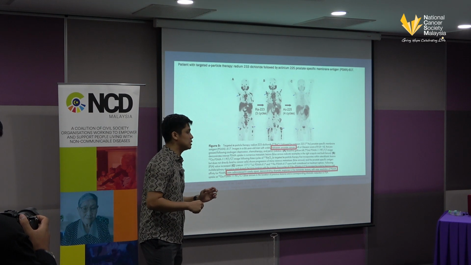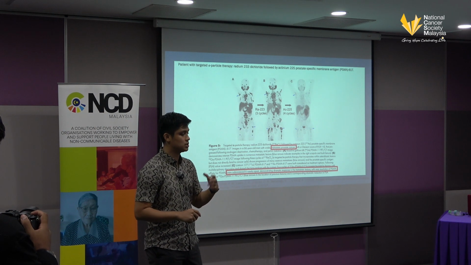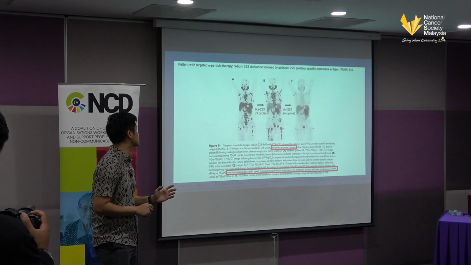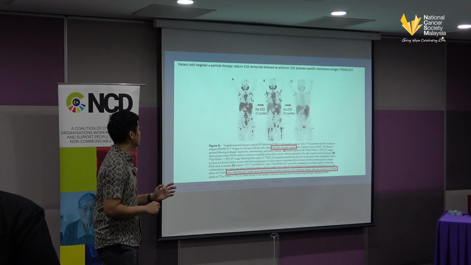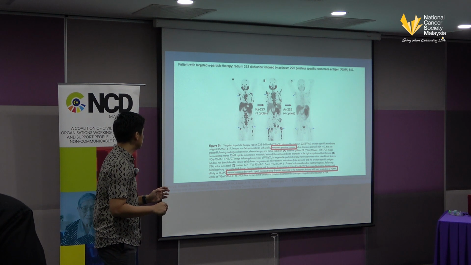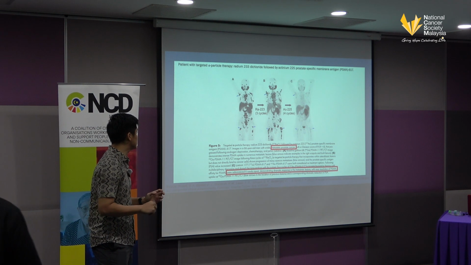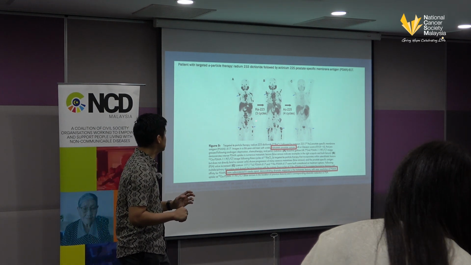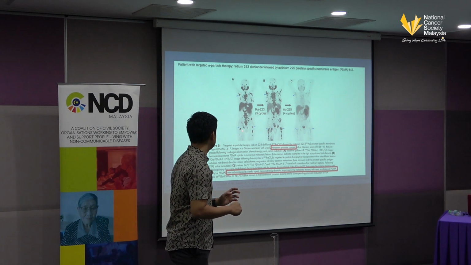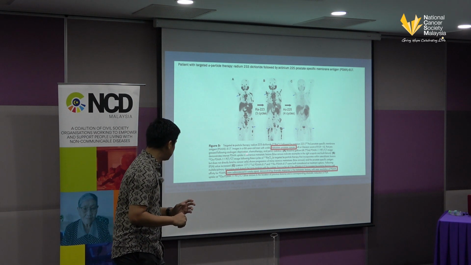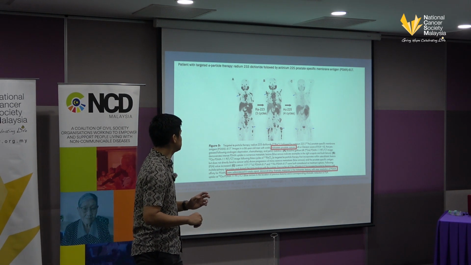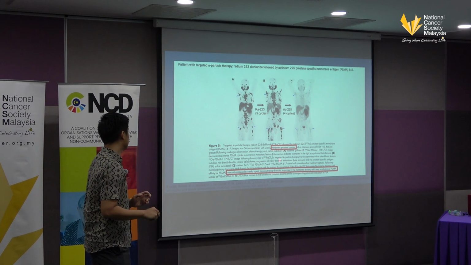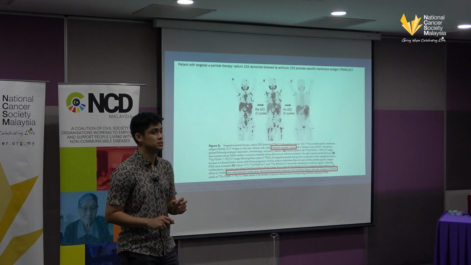So just to share with you some success stories from using the theranostic approach in cancer treatment. In this case, the patient received targeted alpha particle therapy with radium-223 and also actinium-225, having metastatic prostate cancer. As you can see, the tumor had spread all over the body. After 7 cycles of treatment, 6 weeks apart, it demonstrated a dramatic response in the metastatic lesions, with near resolution of the PSMA uptake and a corresponding dramatic reduction in the PSA.